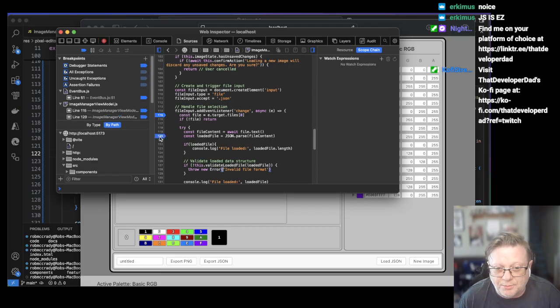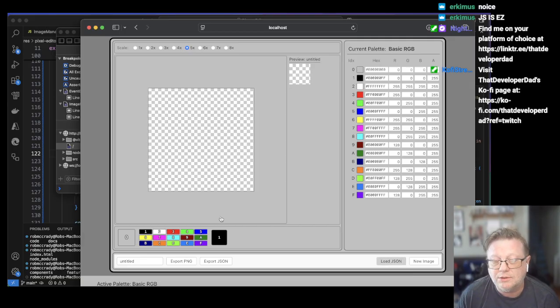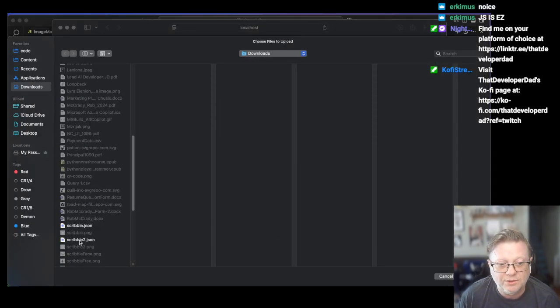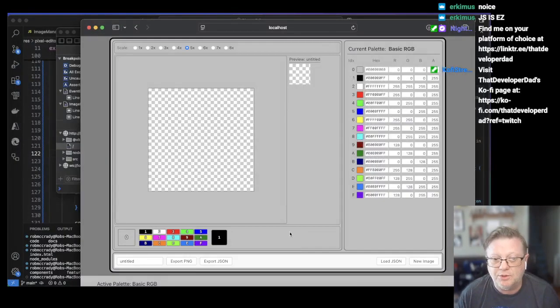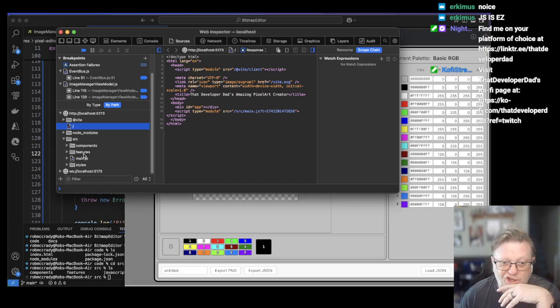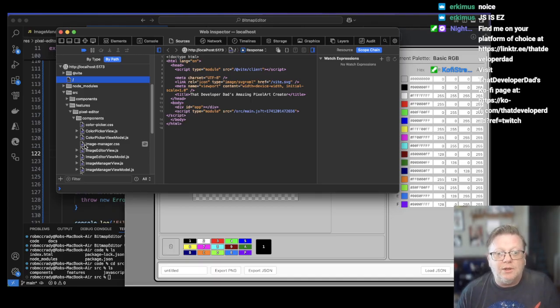I should probably just drop a breakpoint here. Reload. Cool. Load JSON. Come on, wakey wakey. Here's Scribble. Upload. And we have likely hit a breakpoint. We should have. Oh, that's right. Ugh. We tend to lose our breakpoints when we do a full refresh.